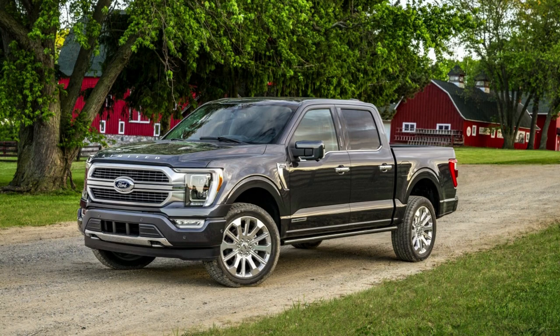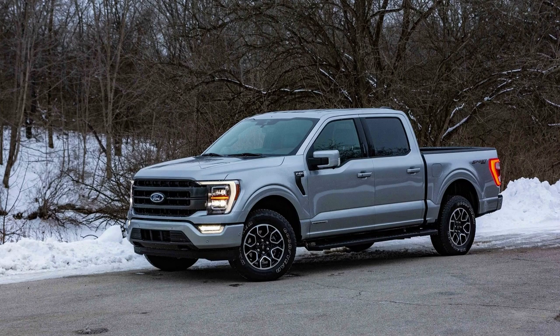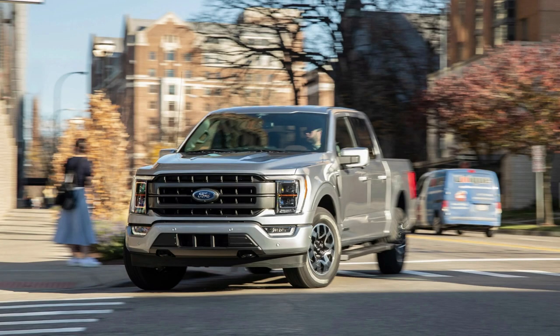You know that moment when you're about to gas up and the price has gone up? Well this time around there's something on offer for our cars too. The Ford F-150 Power Boost is a new engine technology which will hopefully help improve efficiency. With three different engines available, including one with an EcoBoost generation, anyone who needs better fuel economy shouldn't be left out in terms of power or performance. 25 miles per gallon city, 26 highway — that sounds about right.